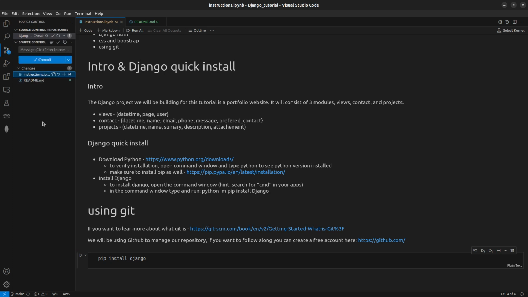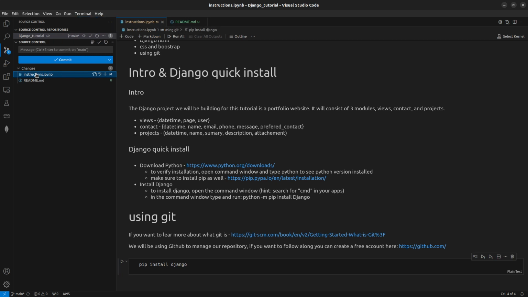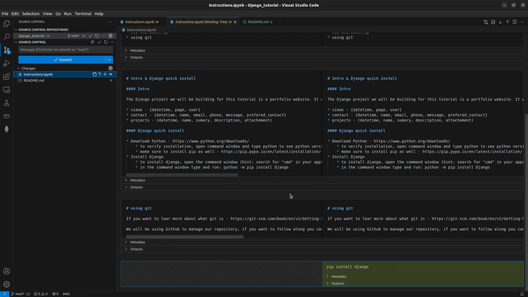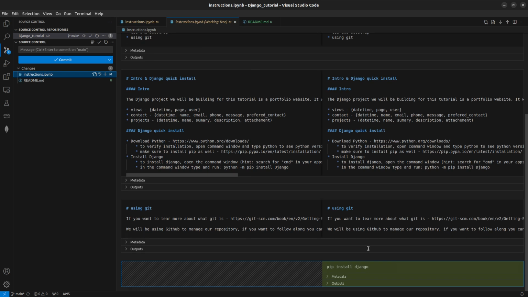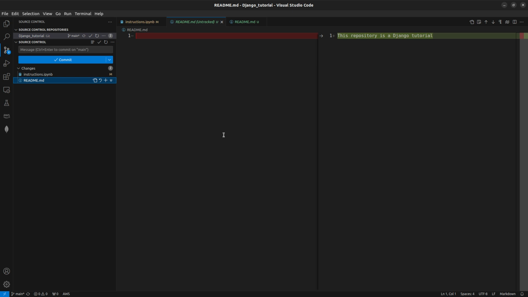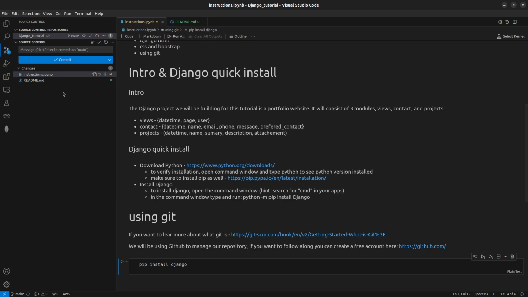Once we go here to Git, that's essentially the power of what Git can do for you: it tracks the changes of what you're working on. You see it tracks the changes of what you did. So we added this, and it's telling us this is what the file looked like before, and this is what it looks like now. It's telling us that we added this README file and we added this line here, which didn't exist before. And then you can just commit these changes.